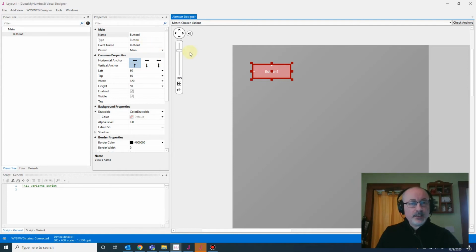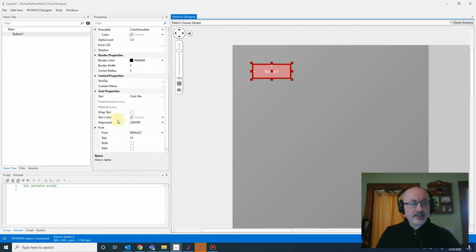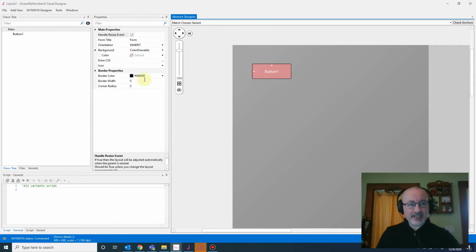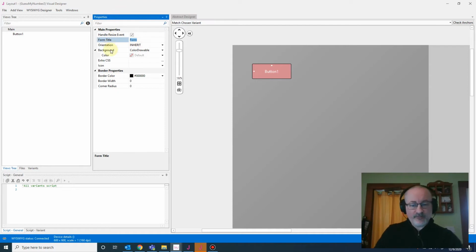Okay, so there are a bunch of different things you can choose here, but this is a simple program, so I'm not going to do too much with it. I can either delete this button or I can just rename it. If you click off of that, so nothing is selected, you have the actual Windows form that's going to show up, and this is the form title. So we can change the word form to guess number, and that will show up in the title of the window that shows up when you run this program. So we can hit enter there.